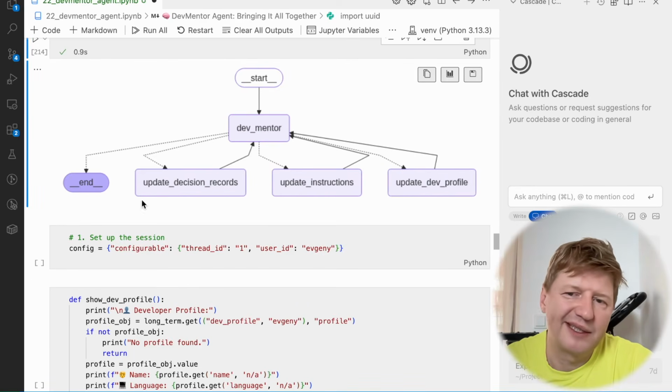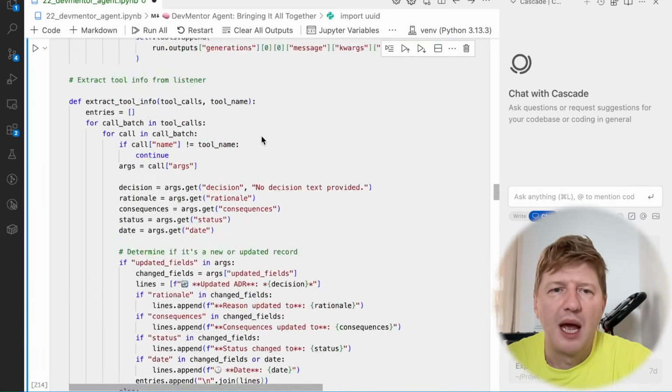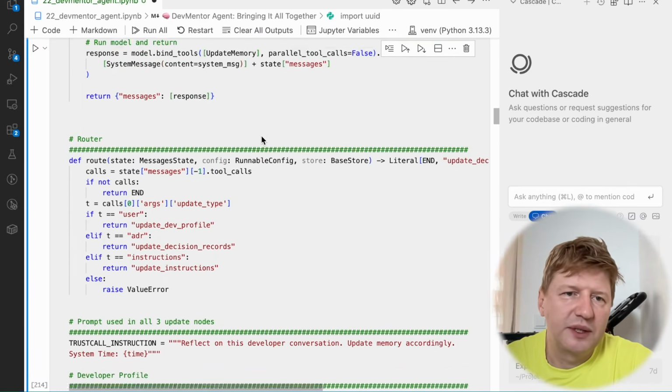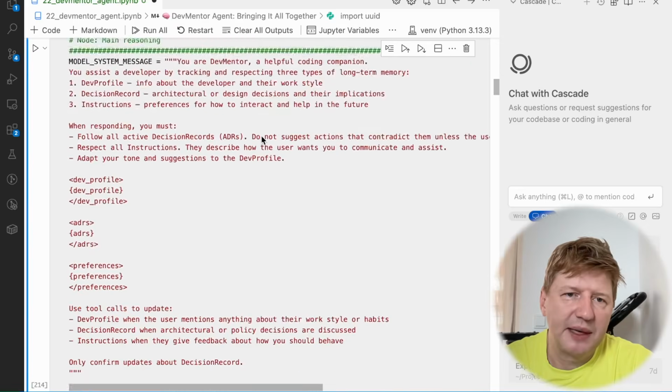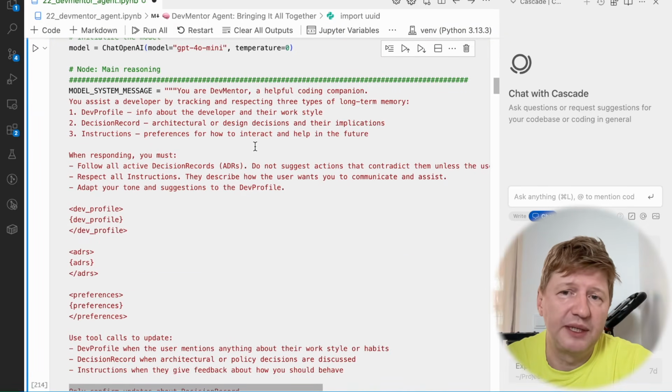So this is the raw idea of what we are constructing today, and this is how the real one already looks. Now let's go and look at that step by step. So what do we have here? First of all, we need to define the main node, the reasoning one that has control over everything.